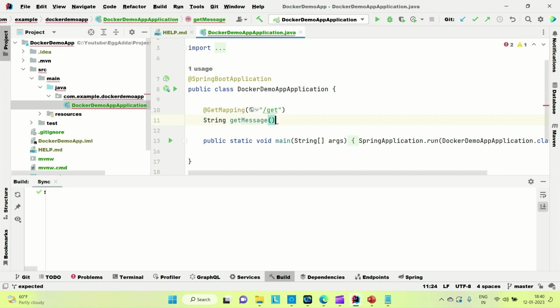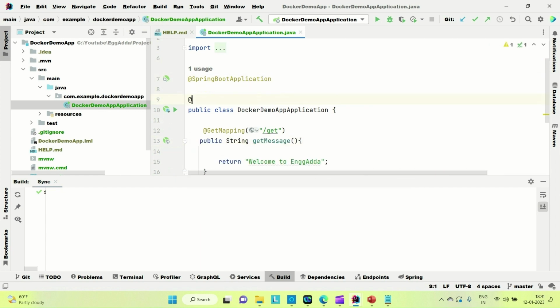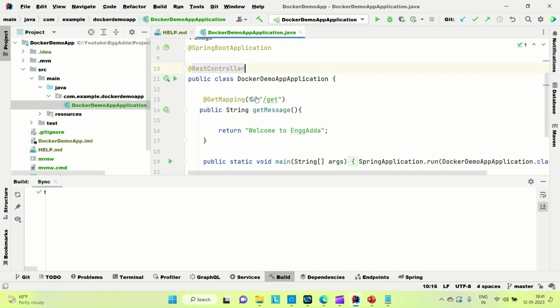Let me return some message here. So it's a return: Welcome to Engineering Adda. Let me make this public. Now this class should be annotated with @RestController so that it can behave like a controller, and we have one get mapping here.